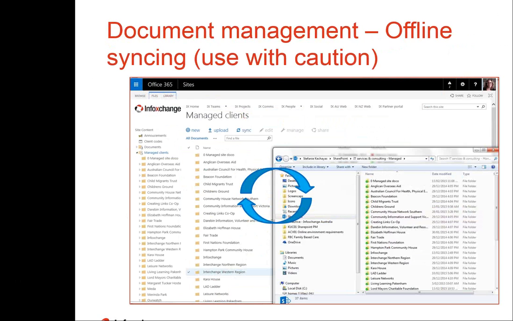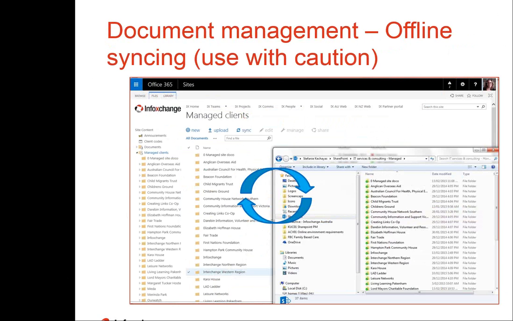Another thing that it will do, that I say here use with caution, is sync to an offline client, sync to your desktop. Because that's all well and good if you want to find your documents in a browser, which is what it's designed to do primarily. Instead of going to a file share like in a Windows Explorer view, you actually go to the browser like you would go find a Google Doc in a browser, for example, and edit it and use those documents there.